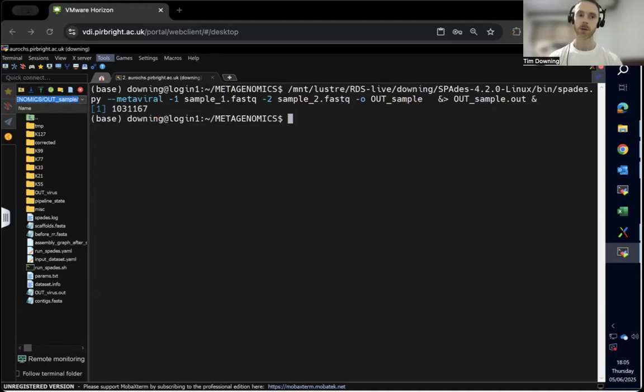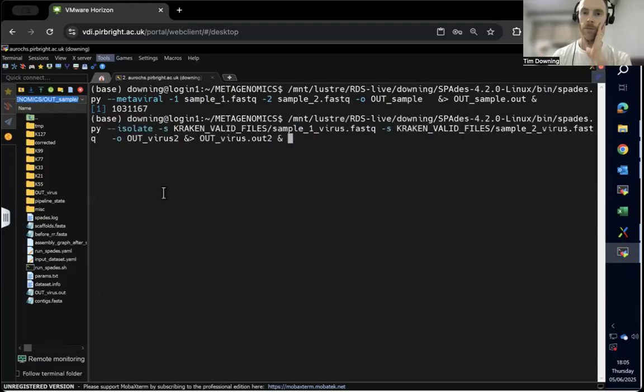What we can do while we're doing this is try the de novo assembly of the virus out file, and we just call this out2 to avoid overwriting it. As we know from earlier, the structure of this command is the same. So SPAdes version 4.2, and we're running as input the two FASTQ files. Note that in the first command the FASTQ files are paired, whereas here they're not paired because the reads don't directly match. Let's try this, and that's running in the background.